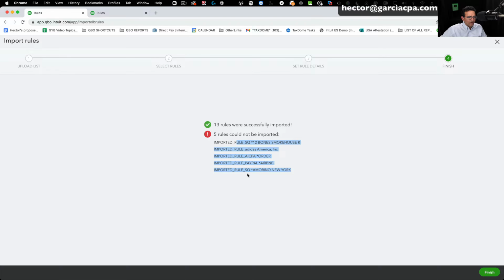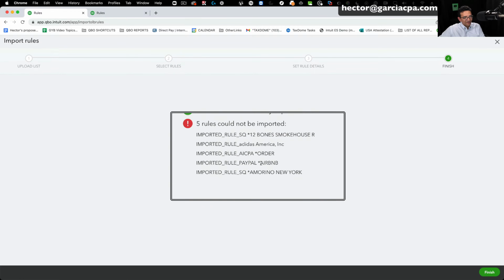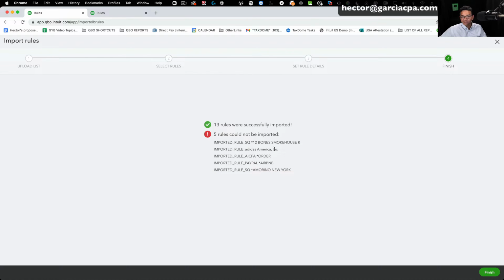Some rules weren't able to be created. I would have to go back and check exactly why it didn't do that. Okay, it's probably the special characters. It looks like that little asterisk causes the issue, or maybe the commas are causing the issue. Probably should have mentioned that. You got to get rid of commas, got to get rid of asterisks, because rules don't allow you to bring in special characters. I think we may have had that issue when we were doing the Anthony's with the apostrophe. So that was my mistake. So ignore it. Just when you clean up the payee names, make sure that you don't have asterisks or commas in there.